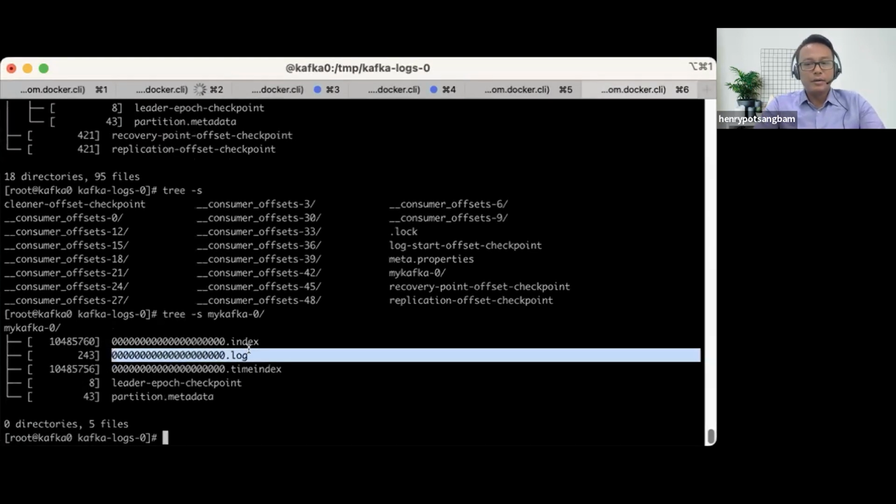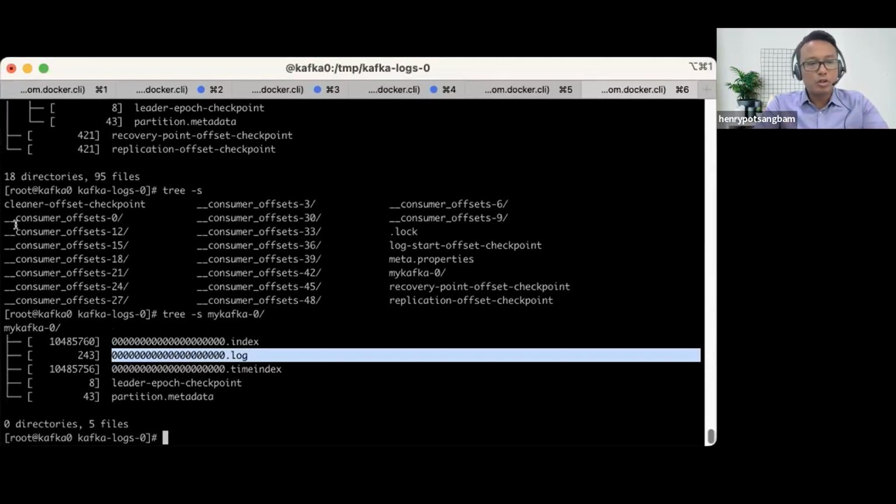Okay, so now the data that you inserted to the topic always goes to this log file. So in the next demonstration, I will show you how to read this if you really want to see underlying. So when it talks about a topic, I'll try to show you how the data gets stored behind in that. So this is how the data gets stored.